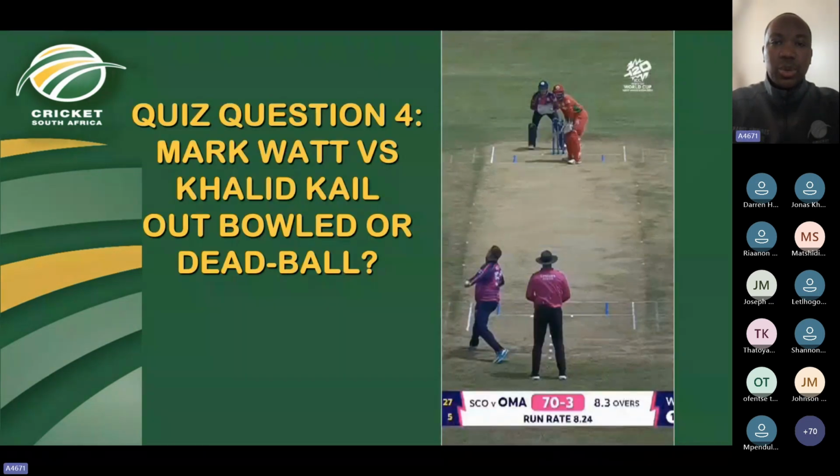Next quiz question. Mark Watt of Scotland bowling from quite far back. You can see he's about 2 meters behind the stumps, and he's bowling to Khalid Kale. The question here is, is Khalid Kale out bowled, or do we call and signal dead ball because Khalid Kale was not ready for the delivery? Let's have a look at the video, and then you can post your answer into the chat box.